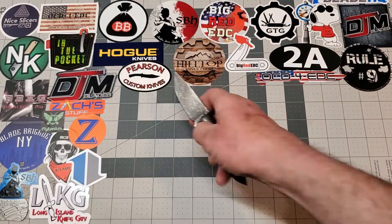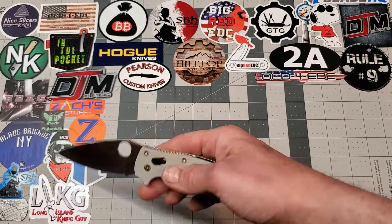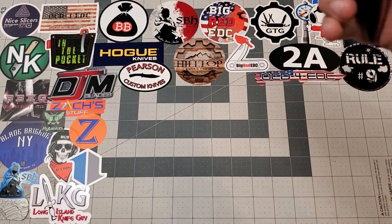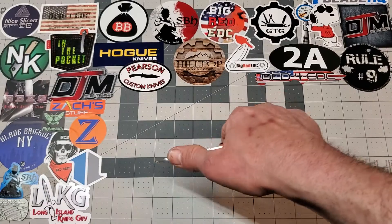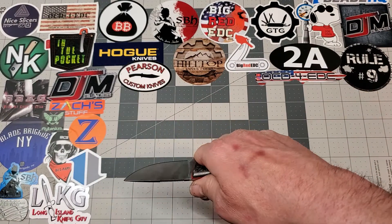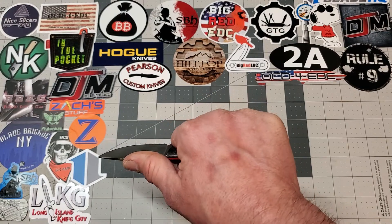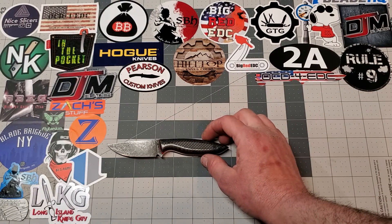This purposeful, meaningful jimping that he does is just phenomenal. Most jimps — like on a Manix — catch traction when you're pushing your thumb forward against the blade. But with this jimping, when you push forward your finger kind of skates over it, and when you come back on it it grips you. Which is actually genius to me — I don't know why you'd want to push your finger down the blade. When you stick your thumb down and pull back toward yourself it locks in, and that just makes so much more sense.